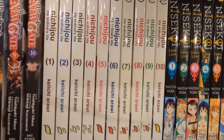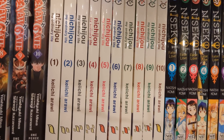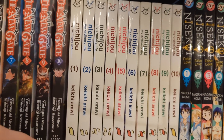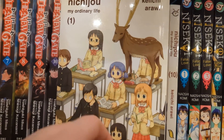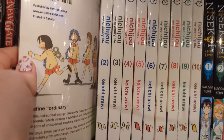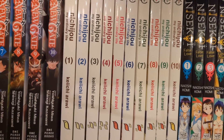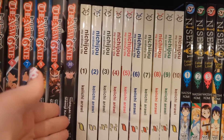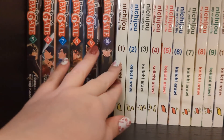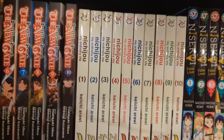Next we have Nichijou volumes one, two, and ten. Apparently an eleventh volume has been published in Japan, so I had marked this as complete on my spreadsheet and now have to unmark it - which makes me very sad. This is a really dumb, silly slice of life high school series. I read the first three volumes and it was amazing. There are a whole bunch of gifs I'd seen around the internet - like the principal suplexing a deer - and it turns out they're all from this. There's also a robot who's trying to pretend she's not a robot and everyone just plays along. Very, very light-hearted. Does have a box set but it won't include volume eleven.